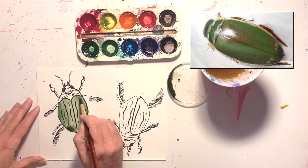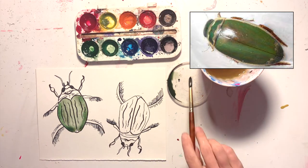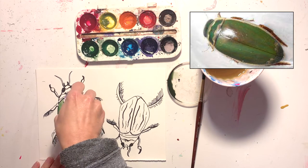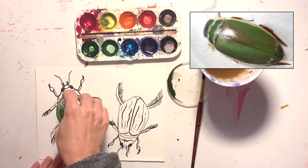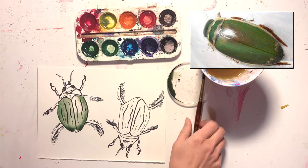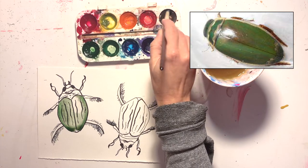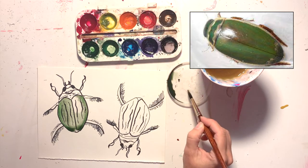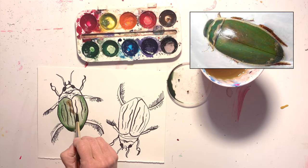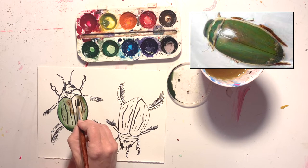Now I'm dipping my brush directly into my paints and doing some wet on wet. Then, like I said, I'm going to do the lifting wet — I grab my paper towel and press it onto that light spot of the shell to make it look like a reflection. If I don't like it, I can always add the paint back over top. I'm also going to add some brown, because my reference photo showed a green and brown shell, so I'll do some wet on wet on the back of the shell with the brown.